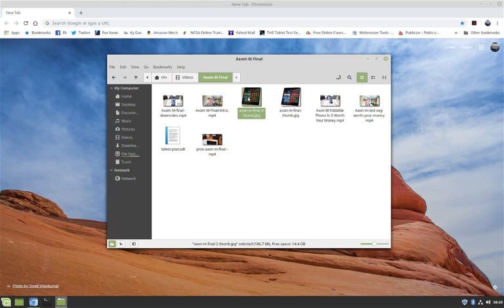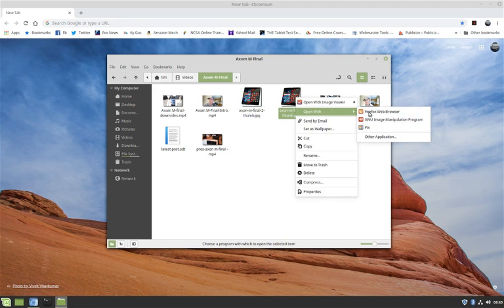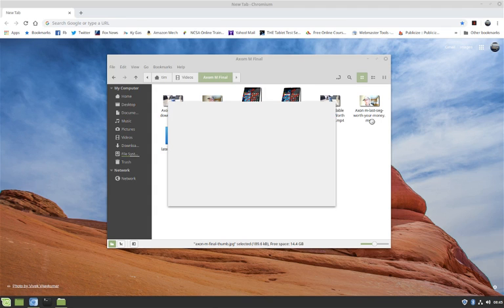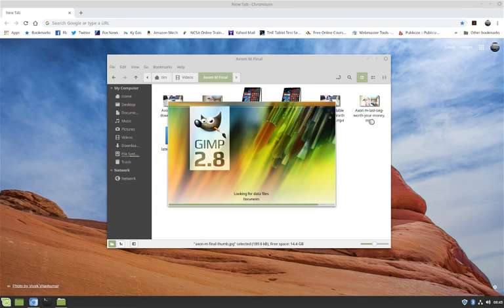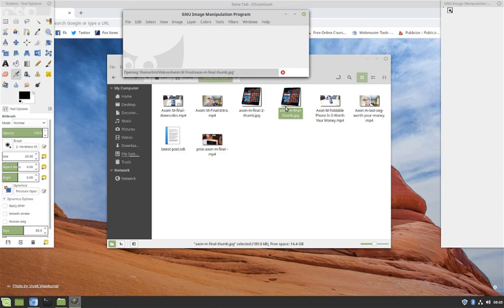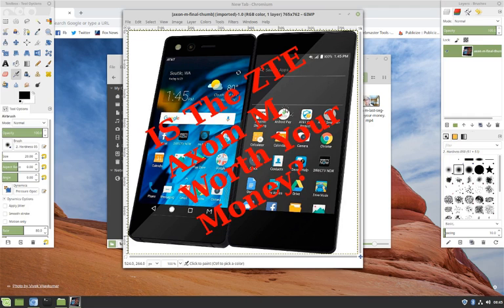Well, let's check this. Thumbnail out, the first one I did. Open with the image manipulation viewer, the GNU, the GIMP, what most people call it. Now there's another version of this, I believe, but whatever. This is what it came with. This is what I'm used to. It kind of looks like Photoshop and stuff. And it just kind of overlays, and your toolbars and stuff are there.